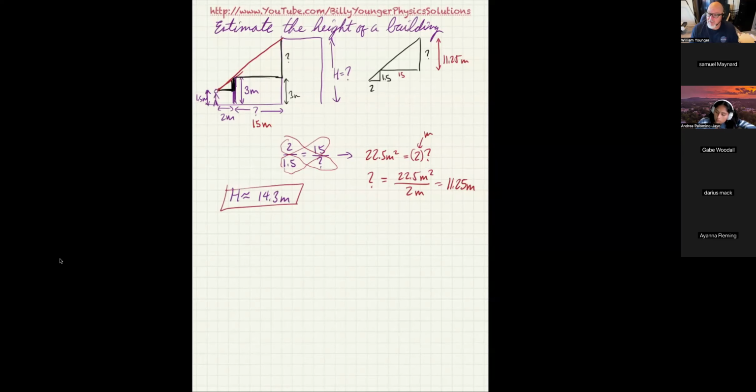Another way is if you have a good feel for exactly what 45 degrees is. Remember, if you're looking horizontally, that's 0, straight up, which is really hard and painful to do, that's 90. But if you go dead center between the two, you should be at 45. So if you can figure out roughly how your head's supposed to be tilted at a 45-degree angle, then you could walk away from the bottom of the building until you look up at the top of the building and feel like your head's looking up at 45. And whatever distance you walked away, since it's a 45-degree triangle, is the same distance above your head to the top of the building. So that's another way of doing it.